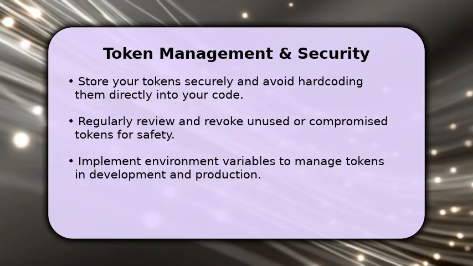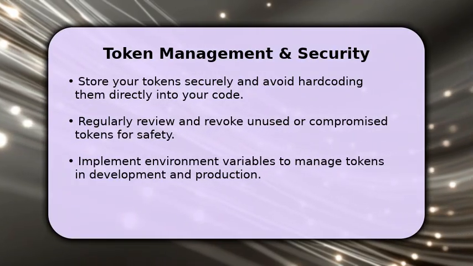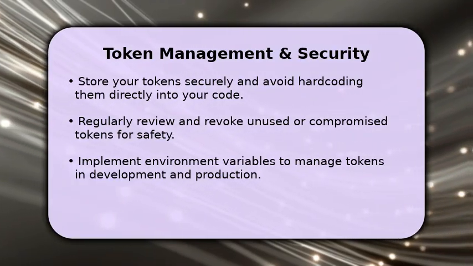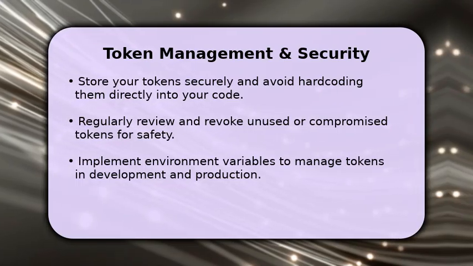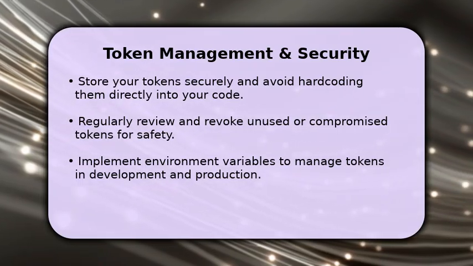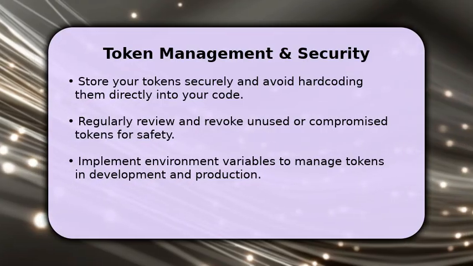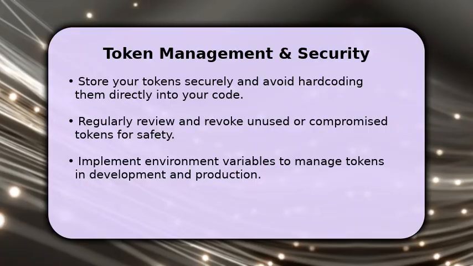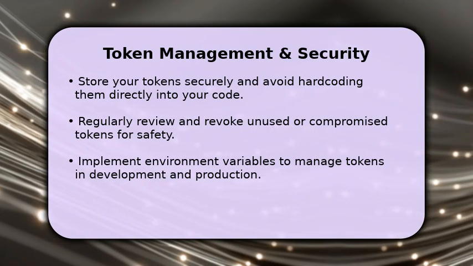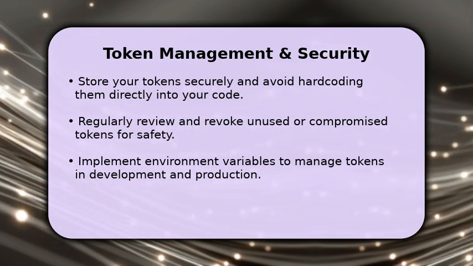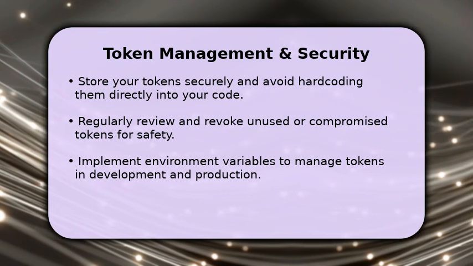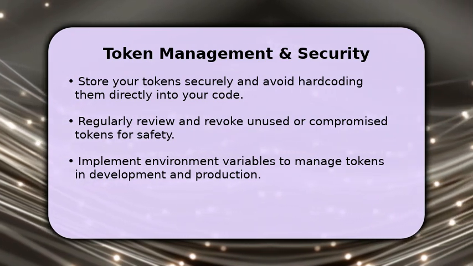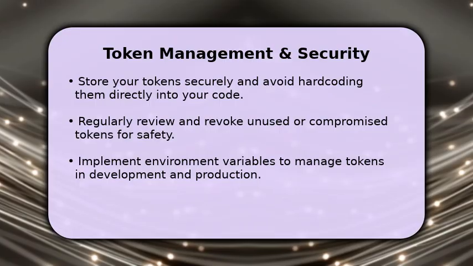Securing your Slack tokens is paramount. Always store them in a safe place, never hard-coding them directly into your application's source code. It's a good practice to regularly review your active tokens and revoke any that are no longer needed or might be compromised. Using environment variables is an excellent way to manage tokens across different development and production environments, ensuring robust security.